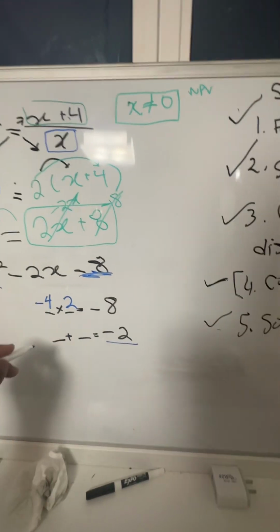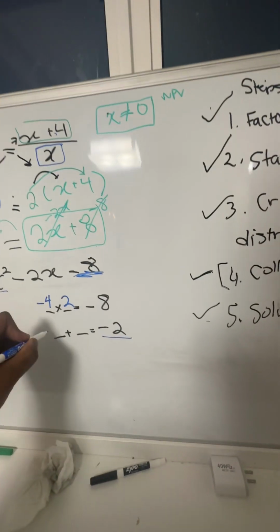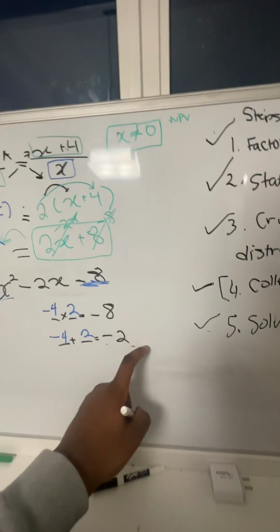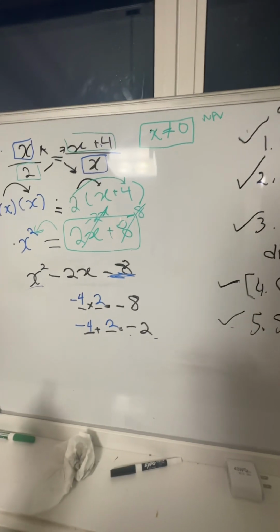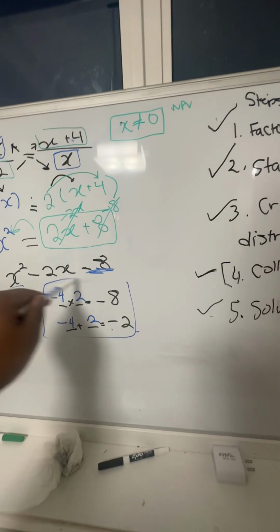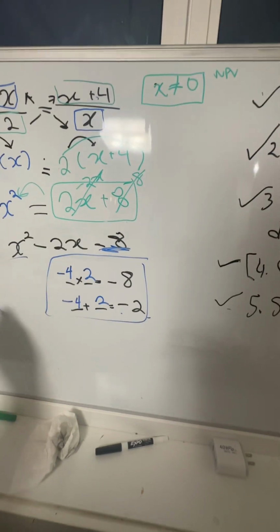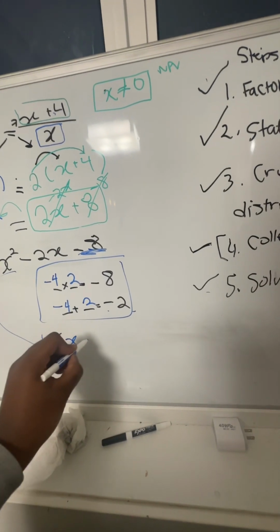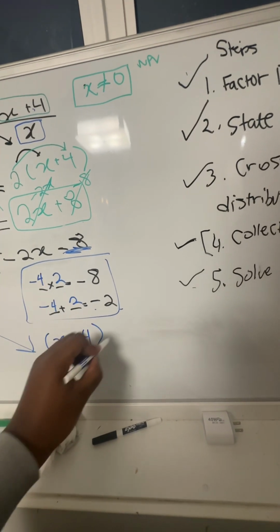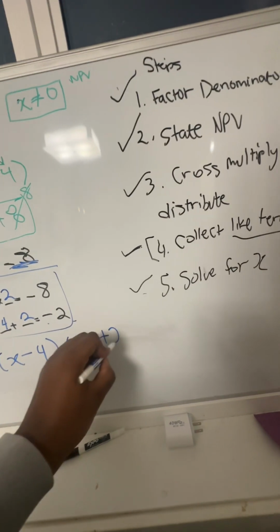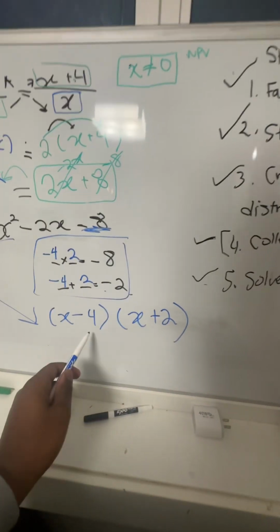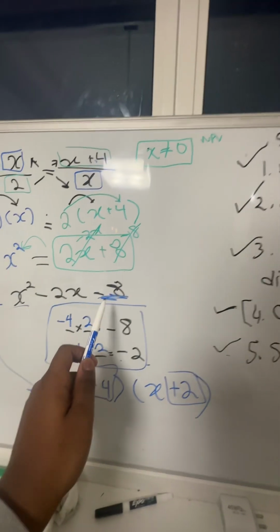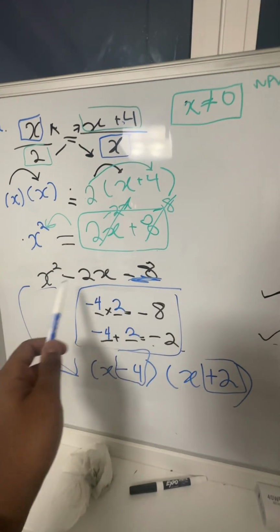But keep in mind, -4 and -2 also adds to -2. So -4 plus 2 gives you -2. So this is what my x would be essentially. So to further factor this down, you get like x minus 4, x plus 2. Keep in mind, these are the numbers that I found that multiply and add to -8 and -2. I just simply wrote it down here.